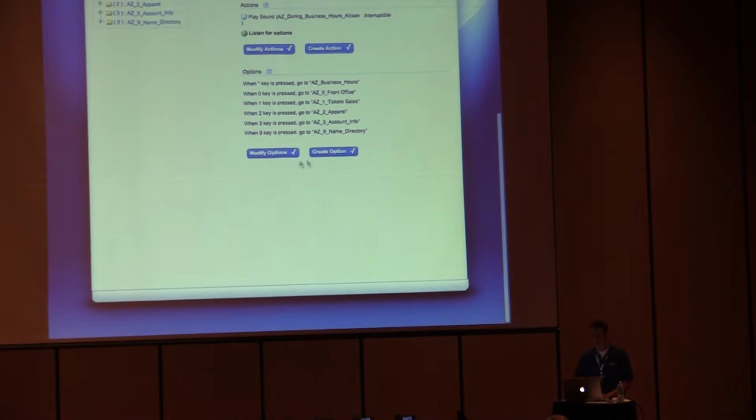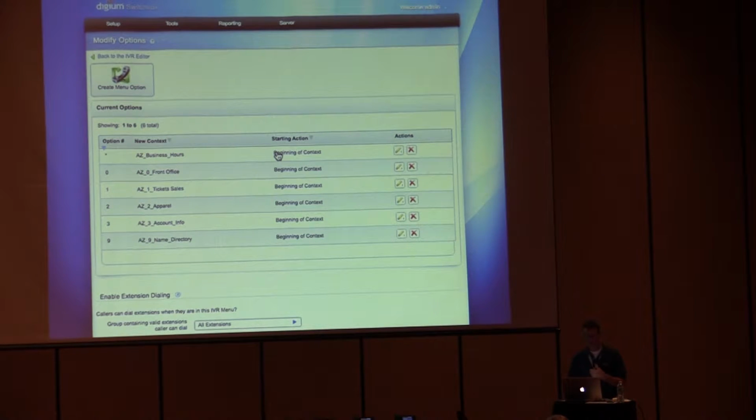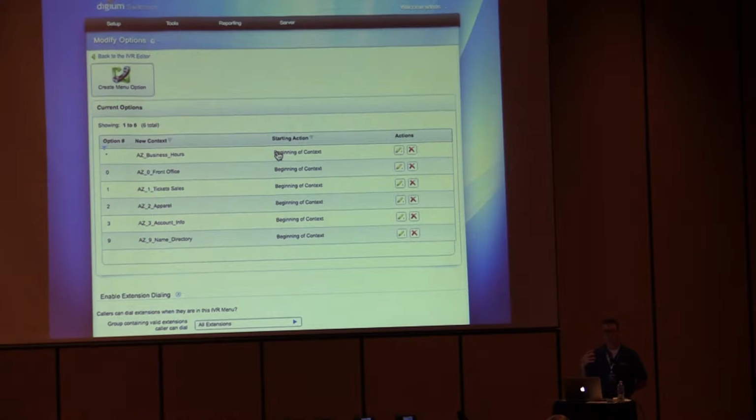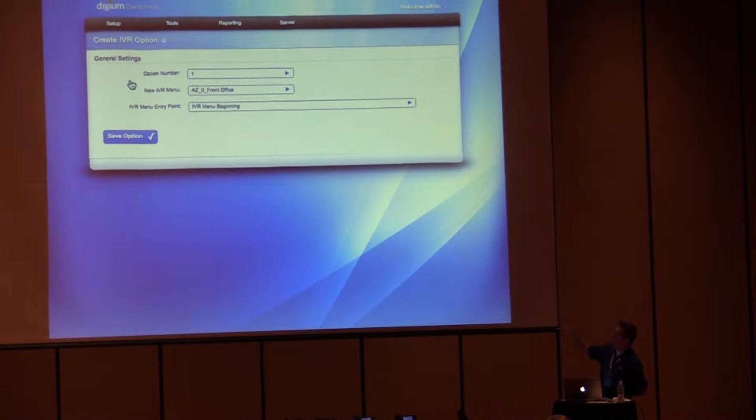So that's actions. Now let's take a look at options. What happens when you press 0 for the front office or 1 for ticket sales or 2? The way this works is, again, you want things to be available when you want to choose them. So I just click the button and say create options.